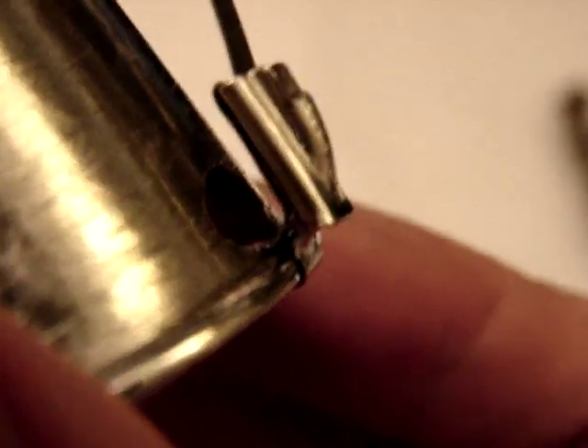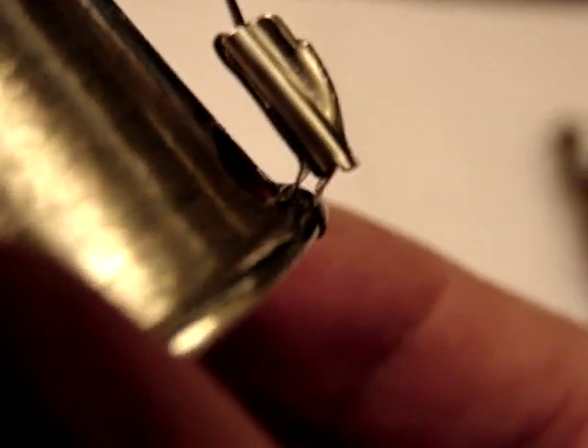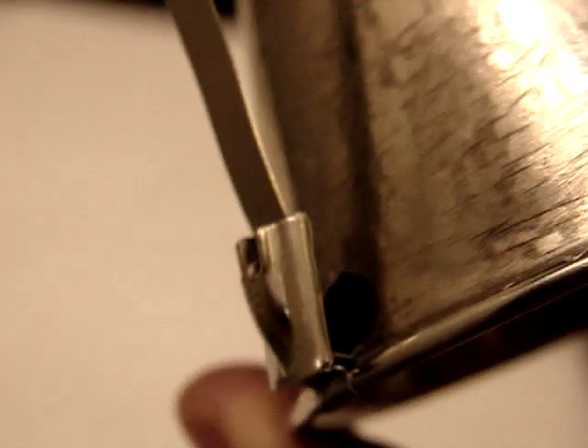Okay, so now we've got this cable tie attached. What I usually do is after I get the cable tie attached, I go in here and use a pair of needle nose pliers to pinch this together so that way it's really tight right around the lip and then it's not moving anywhere — and you're not going to have any issues of that slipping or losing your connection at all.